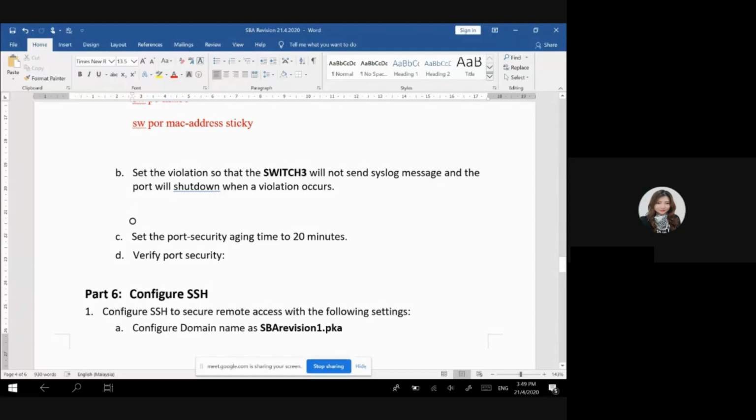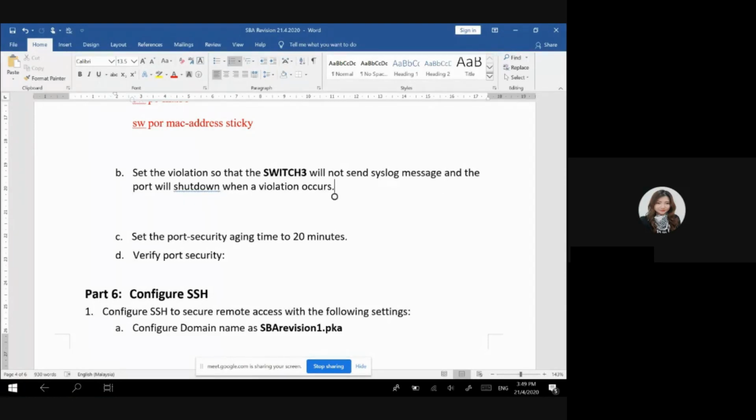The syslog message part tests whether you know about the violation modes. We have 3 types: the first one is protect, the second is restrict, and the third is shutdown. Basically, these questions will say do not send the syslog message.